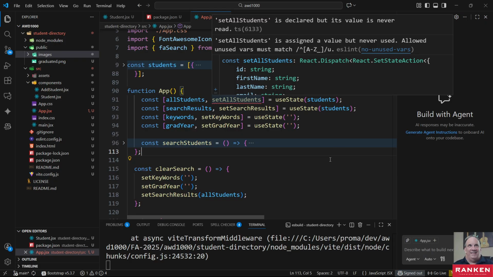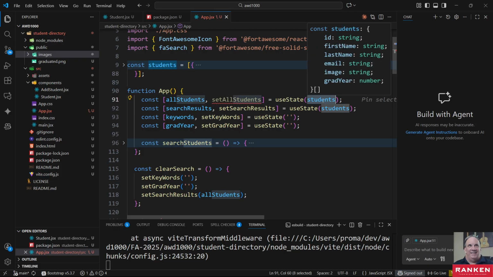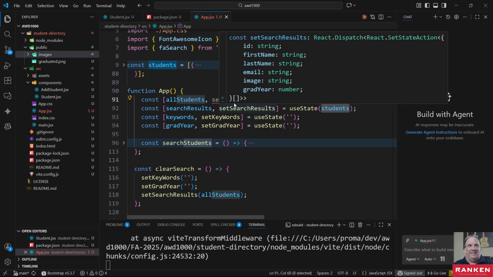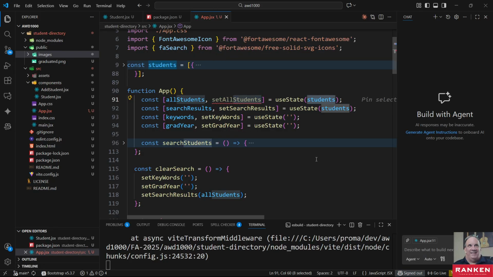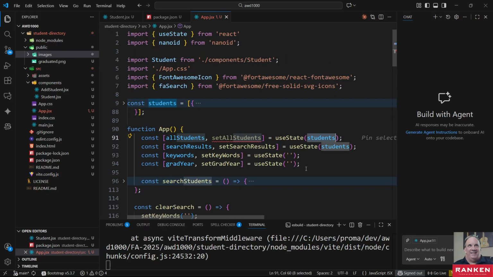We add a new student. This is just going to have all these ones here, right? It's not going to actually add the new student in memory. It's going to do it, right? But it's not going to actually do it within this, which is hard coded here. This is our base students. We do an add student, right? We'll have to add that to this. So we'll do a set all students to add that to this, right? Hope that makes sense.